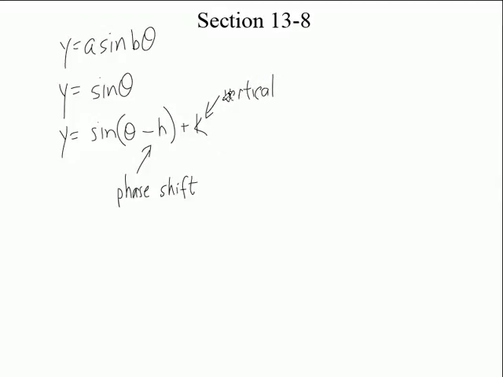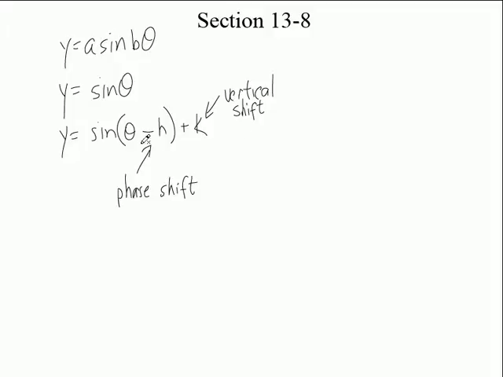All right, so they call this a vertical. Or I think when we did the absolute value and the parabolas, you know, the x squared functions, I think we just called it a vertical translation. So you could call it that as well. Translation just means move it up and down or left and right, but they call this a shift, so we'll just call it a shift. All right, so vertical shift, and this is the phase shift. This moves it left and right. This moves it up and down. You with me?